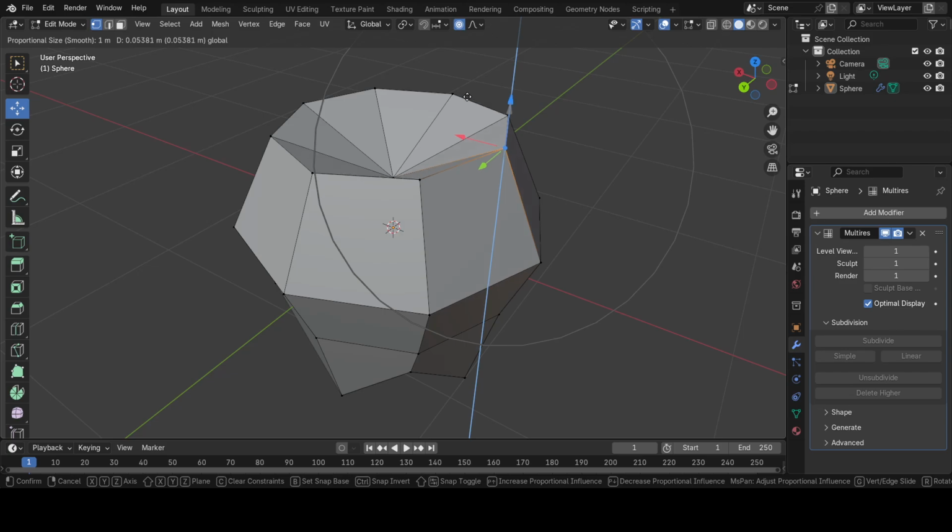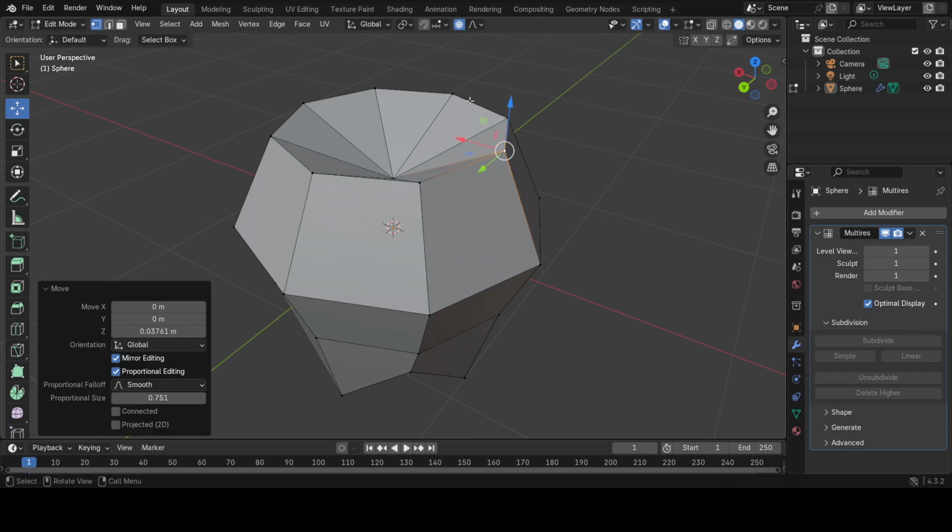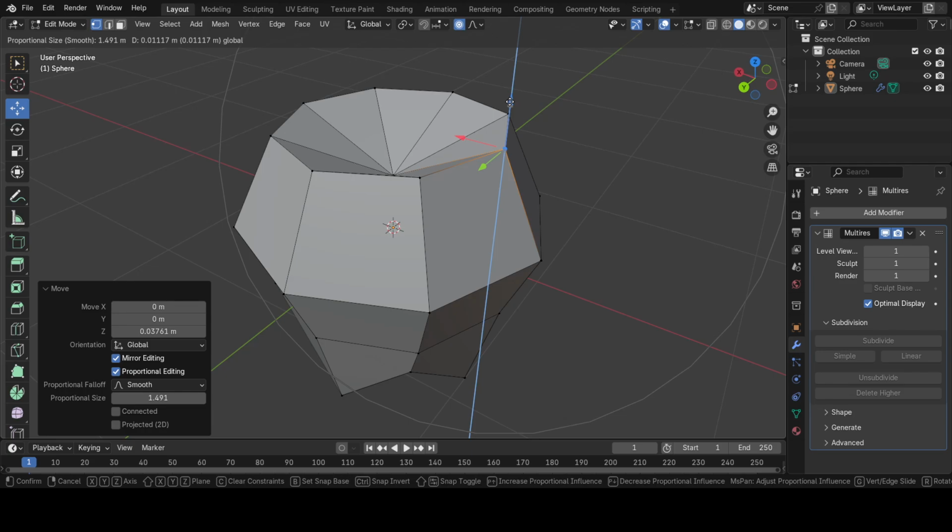If I use my middle mouse scroll wheel, I can draw this up and down like this, or I can change it here as well, with the influence proportion size, like that. So if I take it up to that level, you can see the size there.